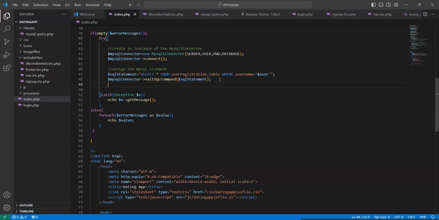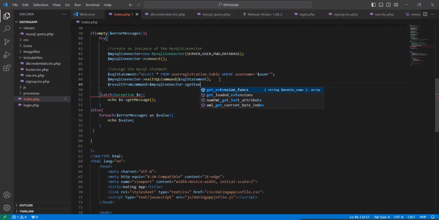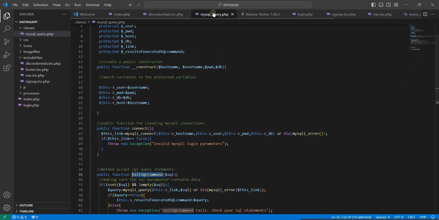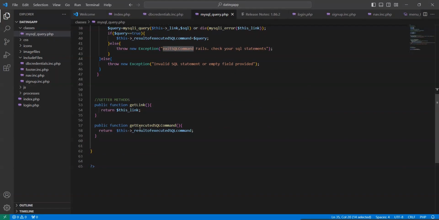Now that we have that, then we can call in for, let's say, results from command be equal to hash MySQL connector dot get executed SQL command, and this does not accept any parameter. So this is what we are calling. After setting the data in this function, then we call the getter function to get the results from that particular function.